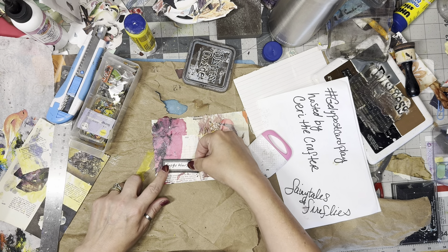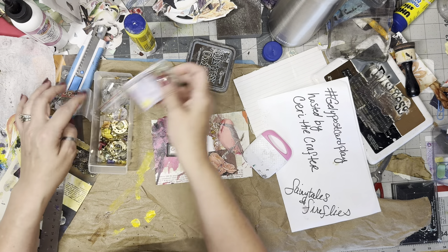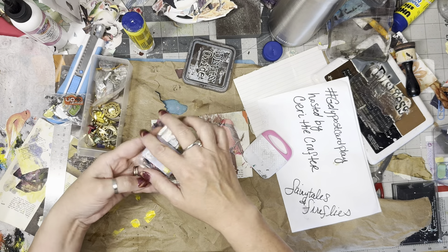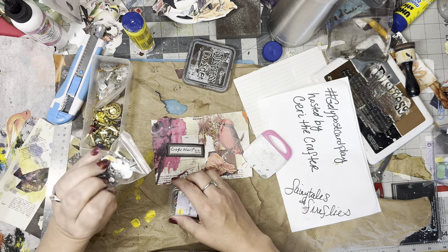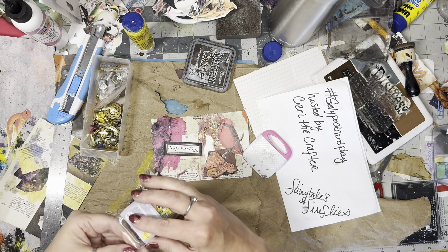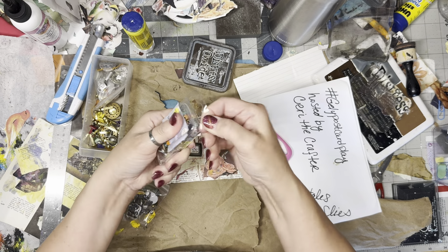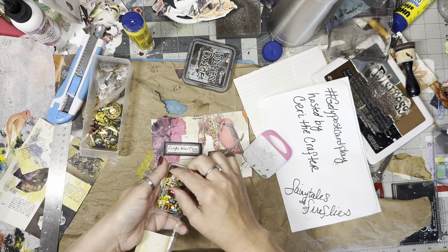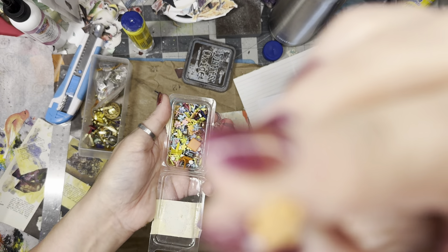I was out of service - my phone doesn't even work properly at my aunt's house. It's like 100 acres of woods there. The card needs something over here, like a label maybe. Oh yes, I found some of my junk journal studio supplies - I'm dropping stuff all over the floor. I feel like there's plenty of red on there, so we don't want to introduce that color.